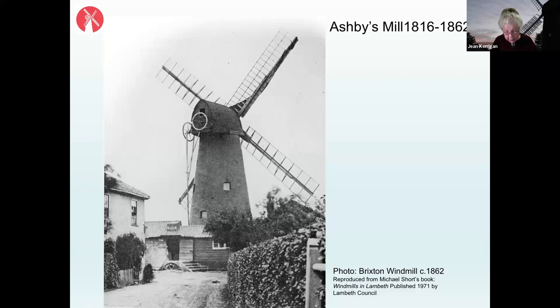By the mid-1820s, two sails were changed to patent sails — the ones from top left down to bottom right — which should have shutters on them. They don't have shutters in this picture, which leads us to believe the photograph was taken at the very end of the time when the windmill was working by wind power. These have been restored more recently as spring sails.